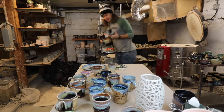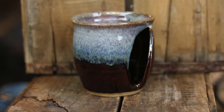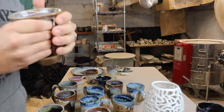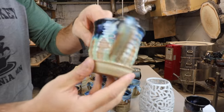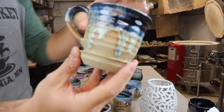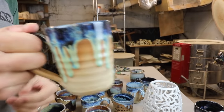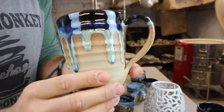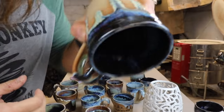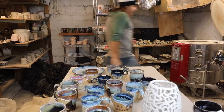Oh yes, oh yes. And a warming mug in the canyon skies. Those ones that I made, that's pretty good. Not too bad. There's a dripper, another dripper with that drip catcher. I'll call those drip catcher mugs. The drip catcher mug. And then here's some just normal drippers. I'm loving those. Oh, the inside looks sweet. You probably can't even see it very well, but can you see that? We got some serious lights going on in this one.